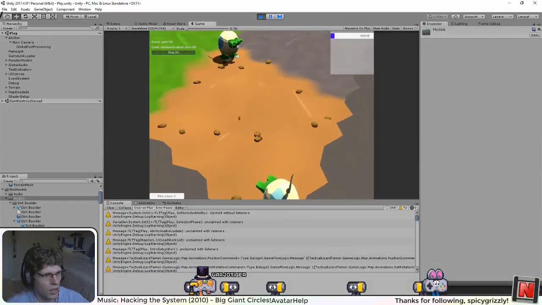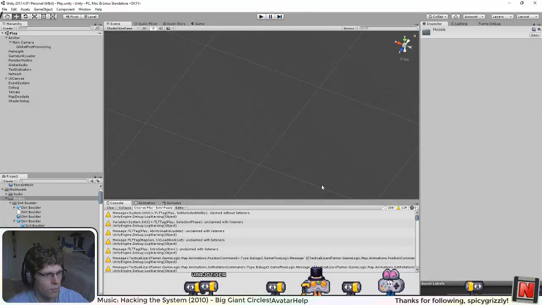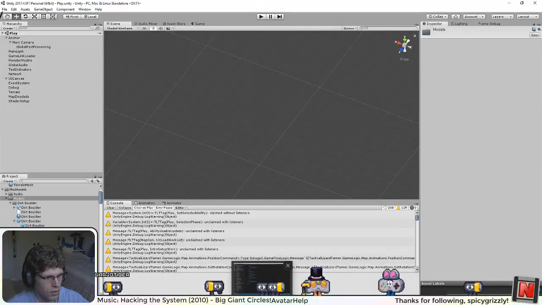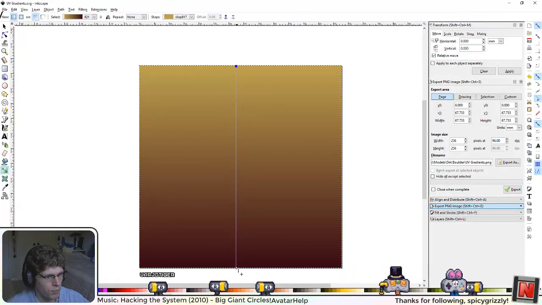Okay, so I think that's one thing. I need to bring down the contrast in these a whole lot, which is kind of a shame because I think this gradient looks really good.